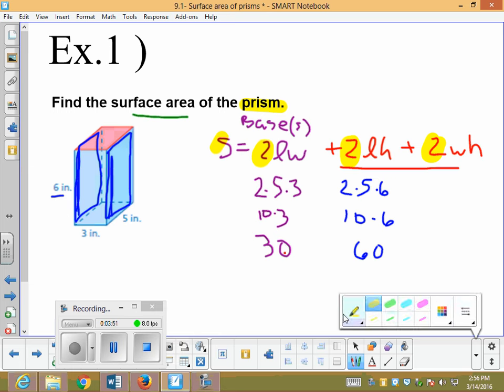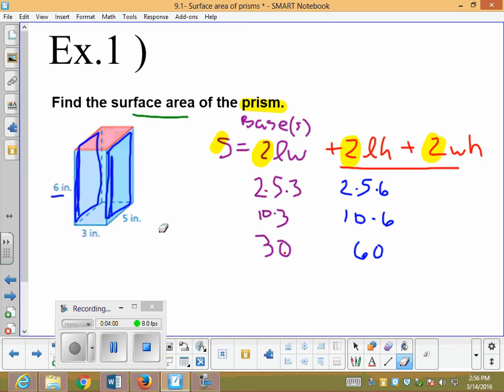And then in the last one, let me go ahead and change my pen. In our last one, we have the other piece that we didn't do. So we did the side one right there. Let's go ahead and do the last one. Our last one is going to be the one in the back. So we'll do the back piece here, the one here, and the one right here.